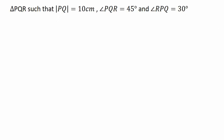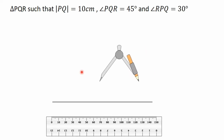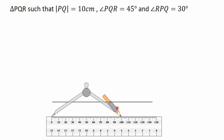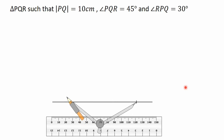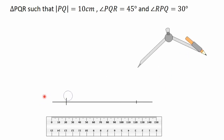Let's begin the construction. We'll pick the ruler and draw a long horizontal line. Then we'll pick the compass and measure 10 centimeters on the ruler — that's 100 millimeters. Transfer it onto the line by placing the needle of the compass on one point, turning it and constructing an arc to intersect the line. This point is P and this point is K. The length of side PK is 10 centimeters.